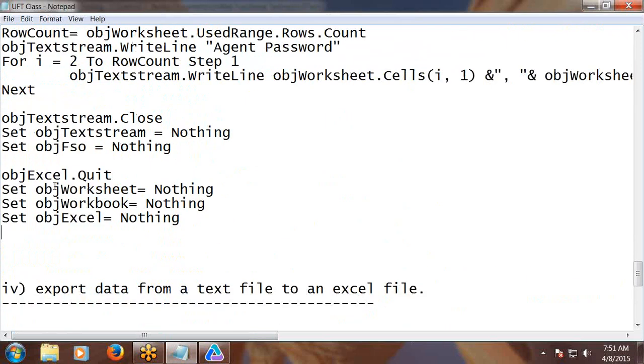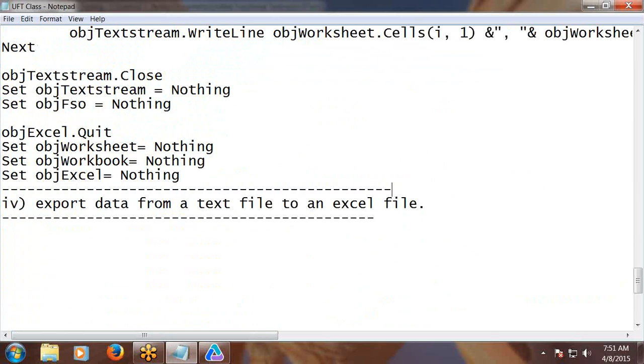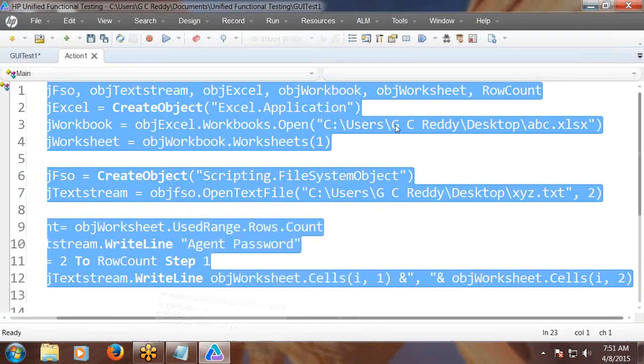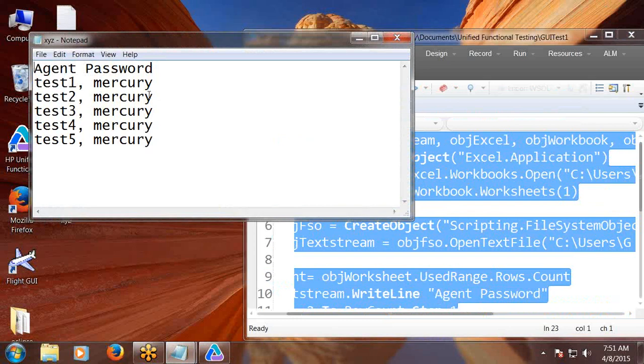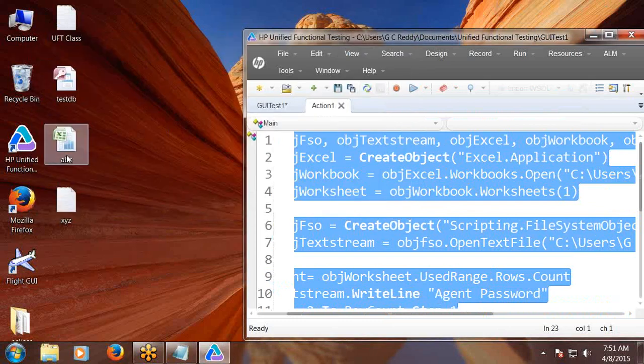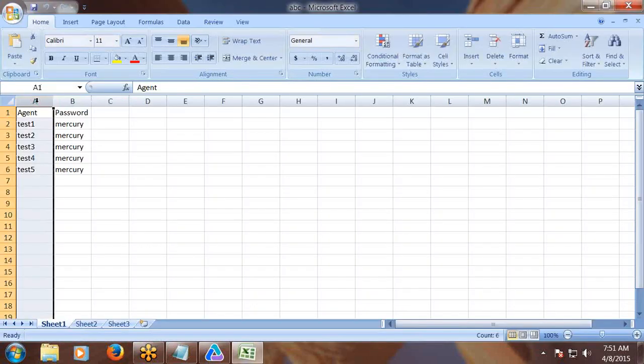Next, reverse. Text to Excel. Suppose data is available in a text file, and I want to export it to an Excel file.